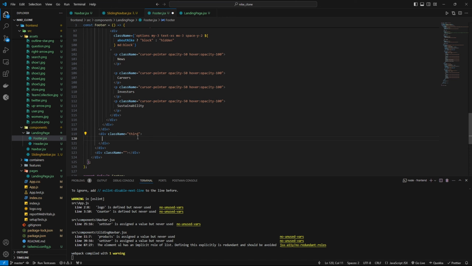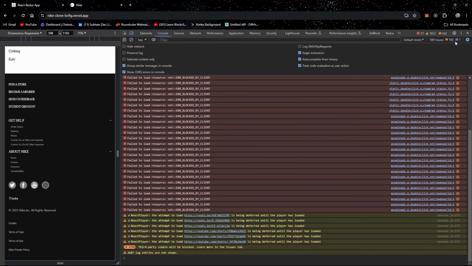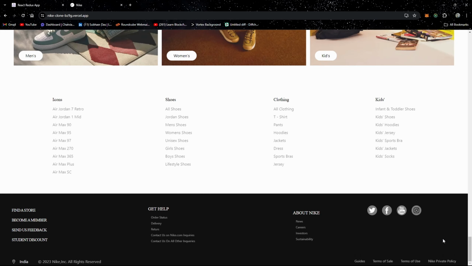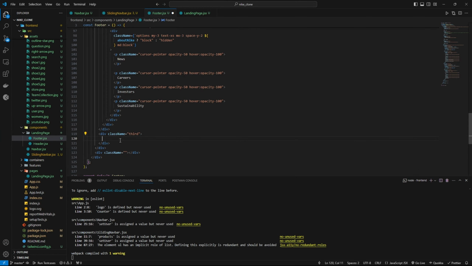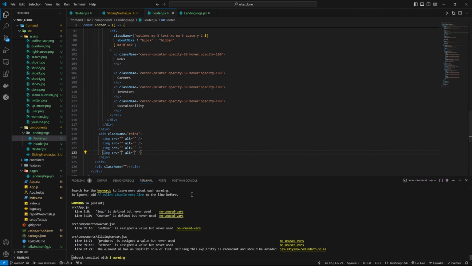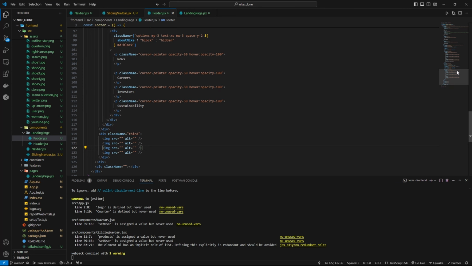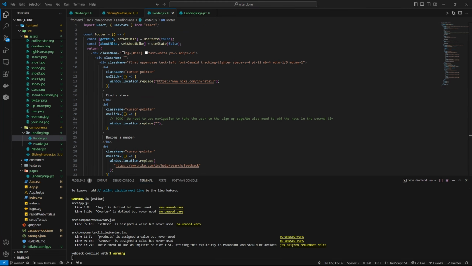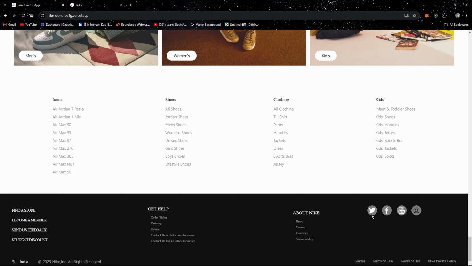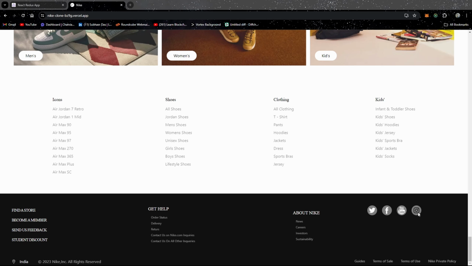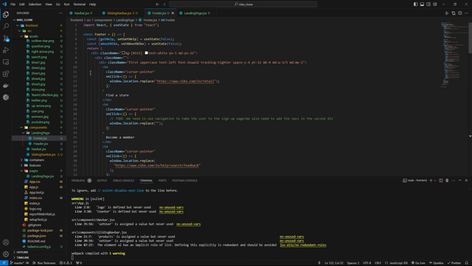Okay, no, this is for the second one. So here we need only 4 images, and in the second section we are going to make this one. Okay, so in the third we are going to add image, and inside the image I am going to add some image, but for now I'm going to make them empty and need to import those images. So we have images of Twitter, Facebook, YouTube and Instagram. So for that I am going to import them.